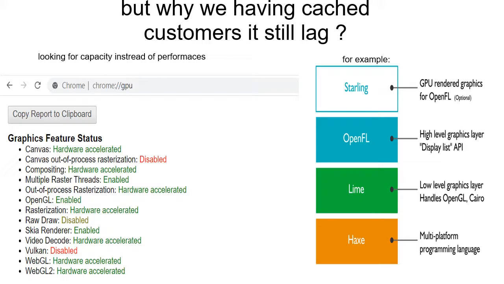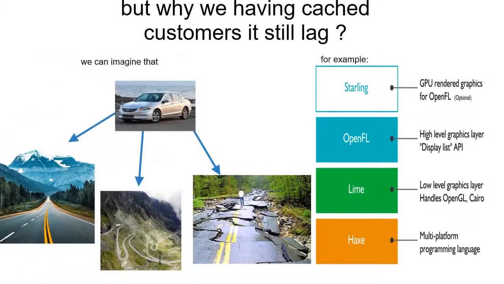So one possible way to solve lag by yourself is checking your browser's configuration: what are the features that are hardware supported to accelerate the rendering process? We can imagine that the engine or framework is like a vehicle which is optimized for normal use. Different properties of your browser's core and different computers may have different performance too. It is similar to driving on different road conditions.